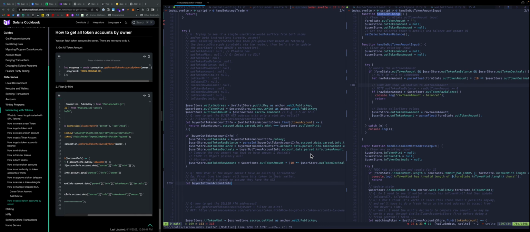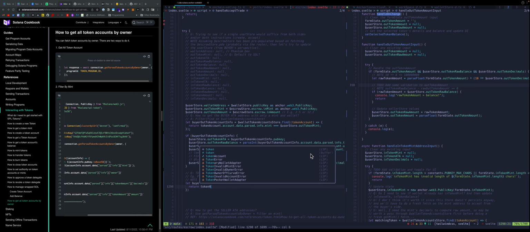Yeah. And could we do the same thing? Let's just assume that they have it in the wallet. This is kind of hacky. It's definitely not the case. Not guaranteed to be the case, especially if you're exchanging an NFT or some token. But for now, let's get a token account and account data.